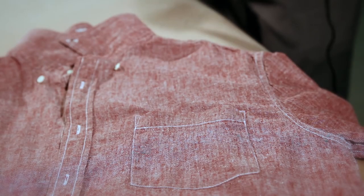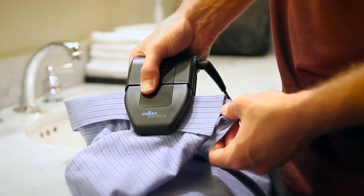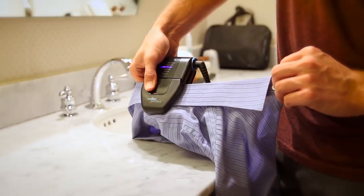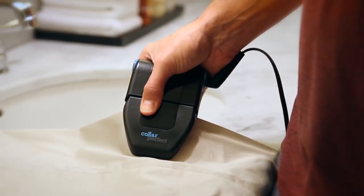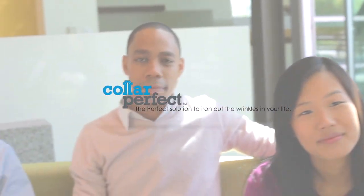Five adjustable temperature settings — perfect for any fabric. Adjustable wings — perfect for when you need more than a touch-up with conventional ironing. Small, lightweight, and compact — ideal for any situation. It's the only on-the-go, on-the-body solution, yet it's versatile enough to transform itself for traditional ironing applications when needed.